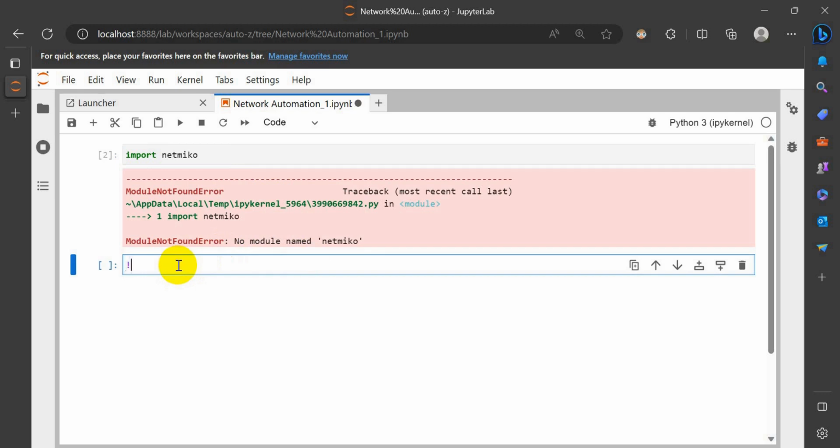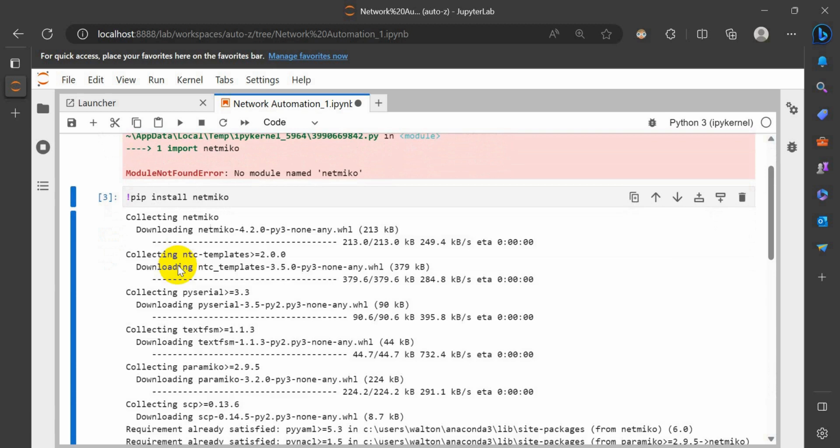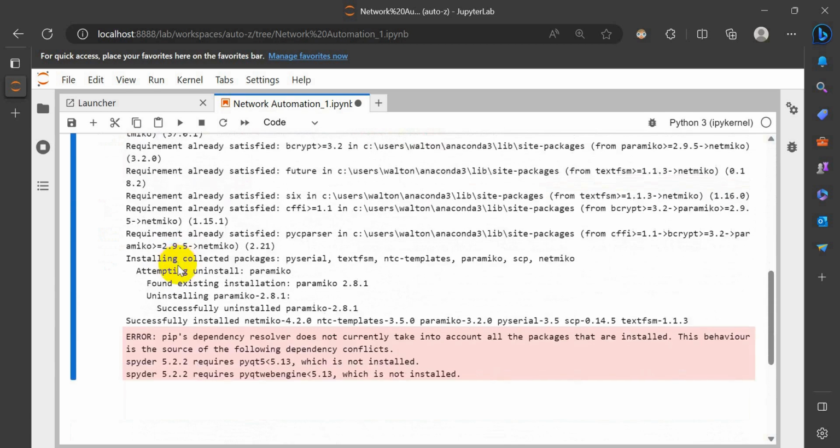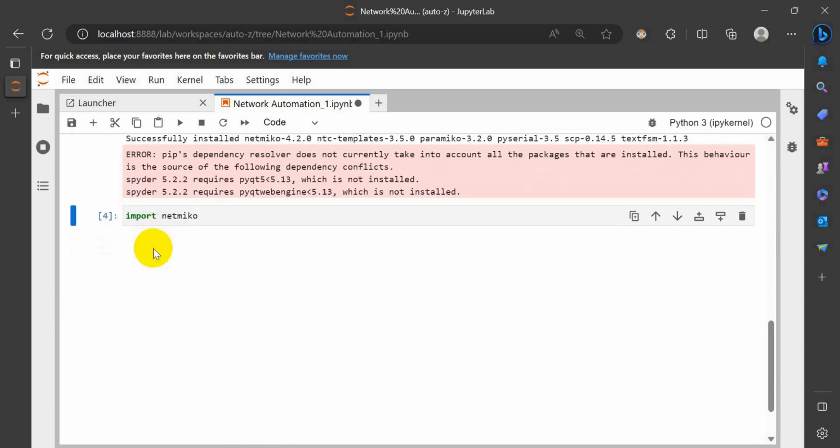To install a library, we use the command pip install netmiko. This command will install the library. It has been installed. Now let's import the library. Look, it has been imported.